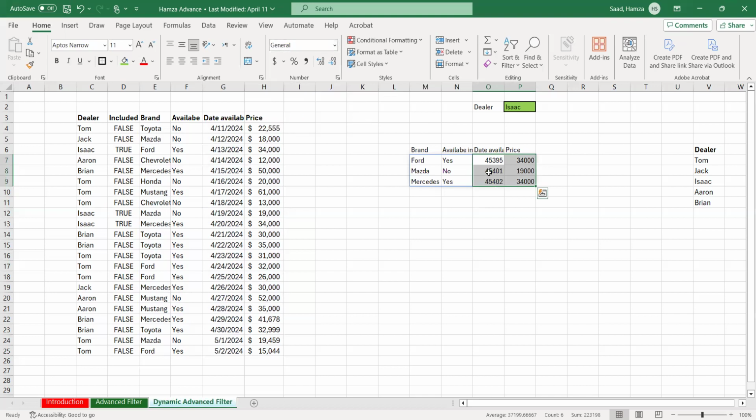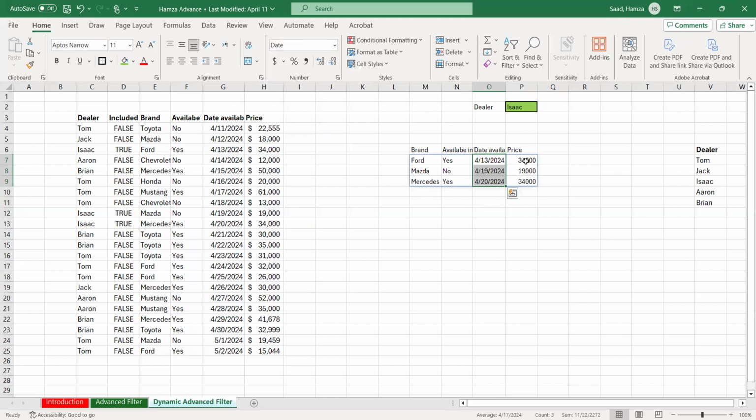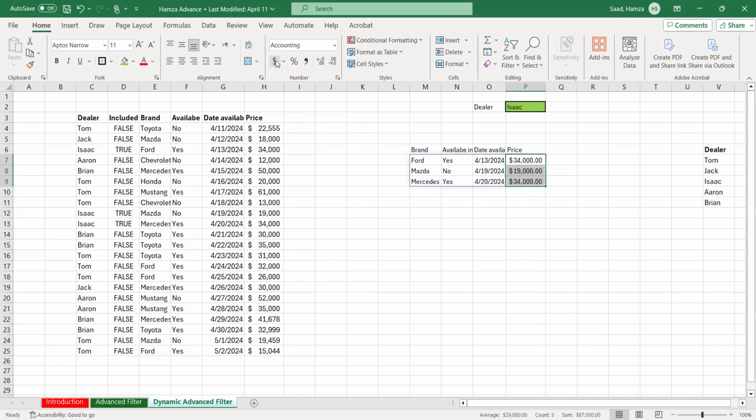This is date, so I'm gonna go to date here and change it as date. And this is the price, money, so I'm gonna change this to accounting here, if you see here, because I added the money to be considered as money, not general information.